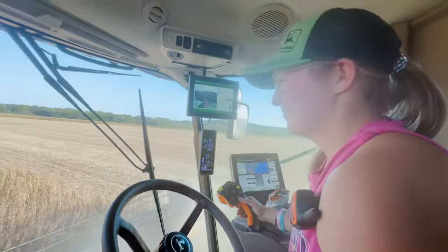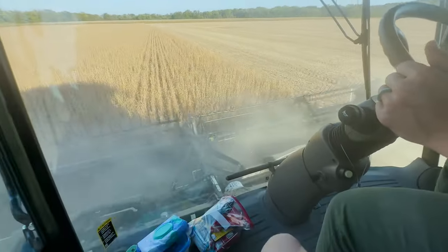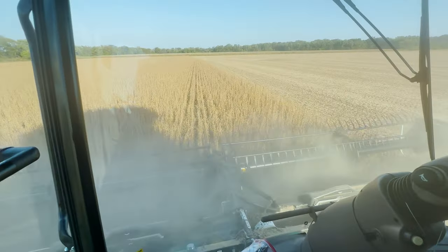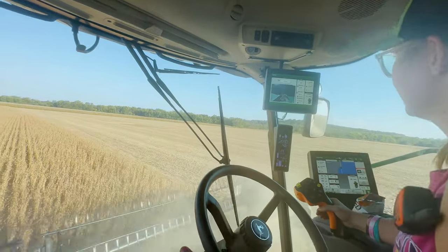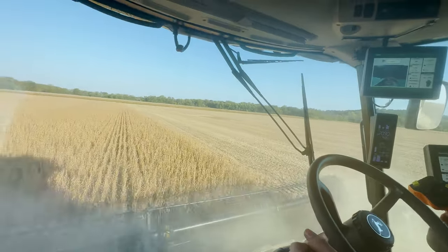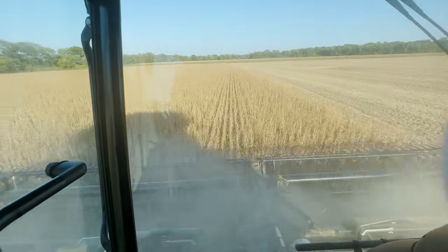Hey guys, Bailey's, we're back in combine, back in business, baby. Got the DEF goal. That's a DEF crap situation all over with. We got 70 bushel an acre on it. 70 bushel. Right. We could not be more blessed this year. Yeah, we're snacking down on some snacks.